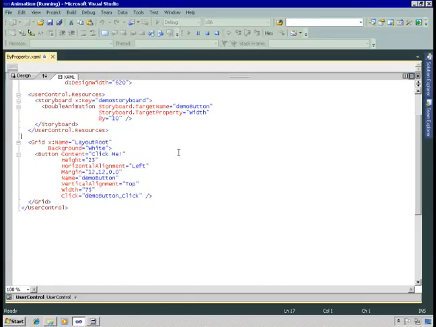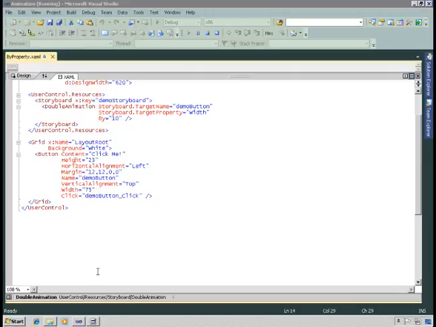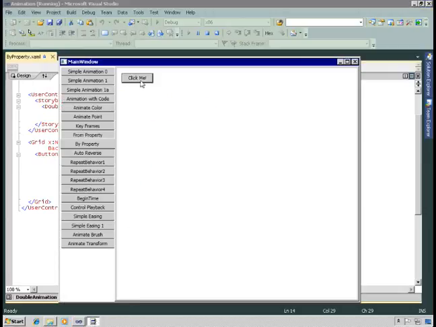In this simple example, we have a button named Demo Button, and in our animation, which will trigger by clicking the button, we modify Demo Button's width property by 10 pixels. What could be simpler than that? If we come and run it, here, when I click the button, we change the width property by 10. And every time we click it, we change it by 10 more. You can see we haven't specified the from or the to value, only by. And so it changes a relative 10 pixels every time I click it.